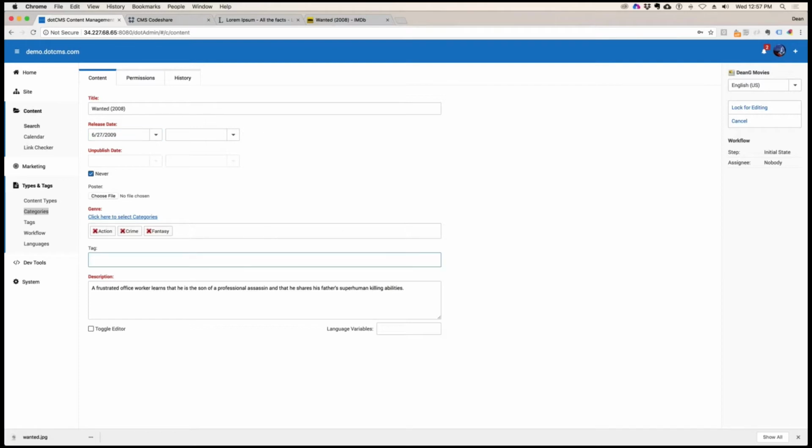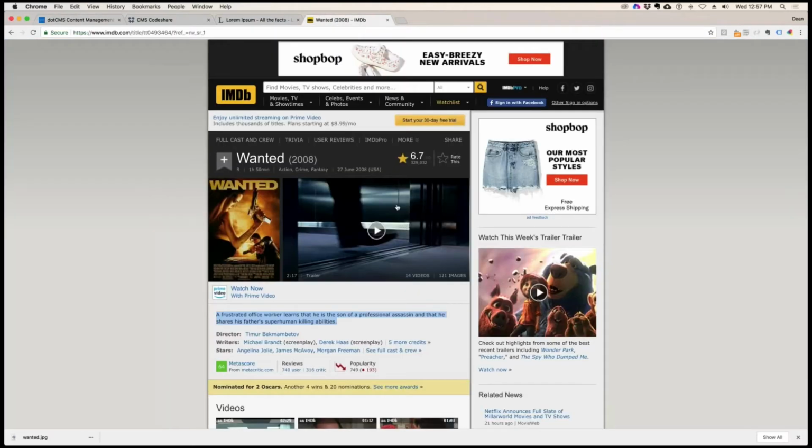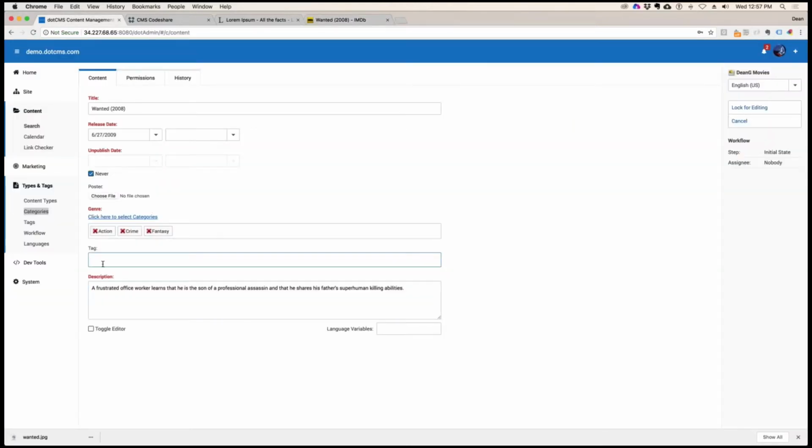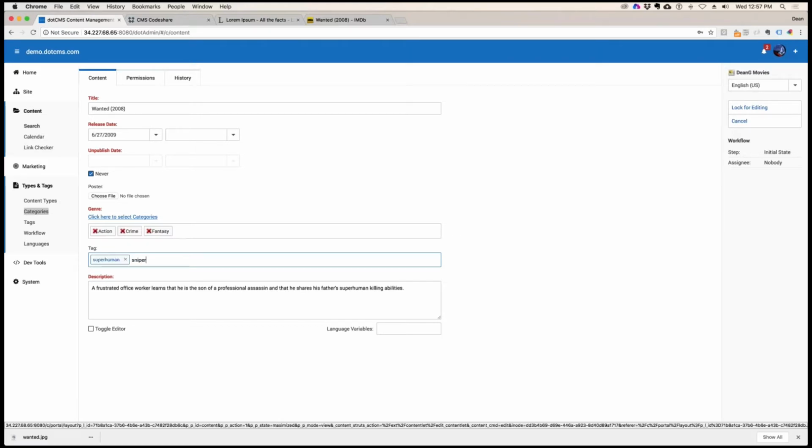But let's take advantage of our tag field. Okay. And let's see. I don't know. Superhuman maybe, so I'll put superhuman, sniper, whatever else might be other keyword terms that people might search for.